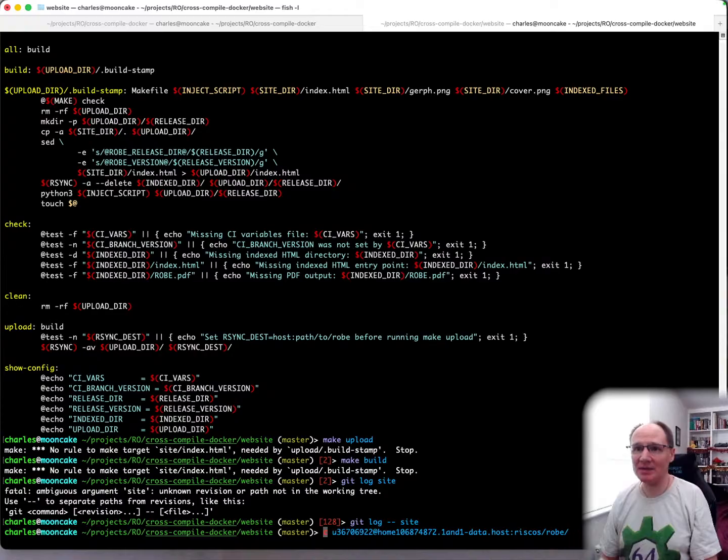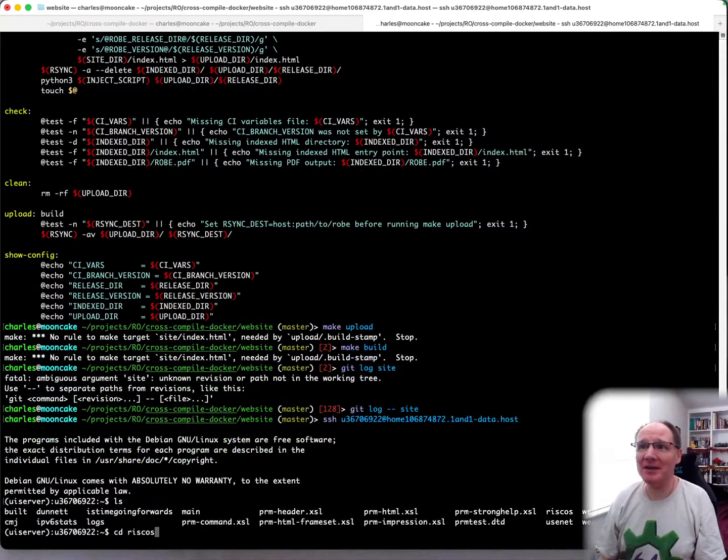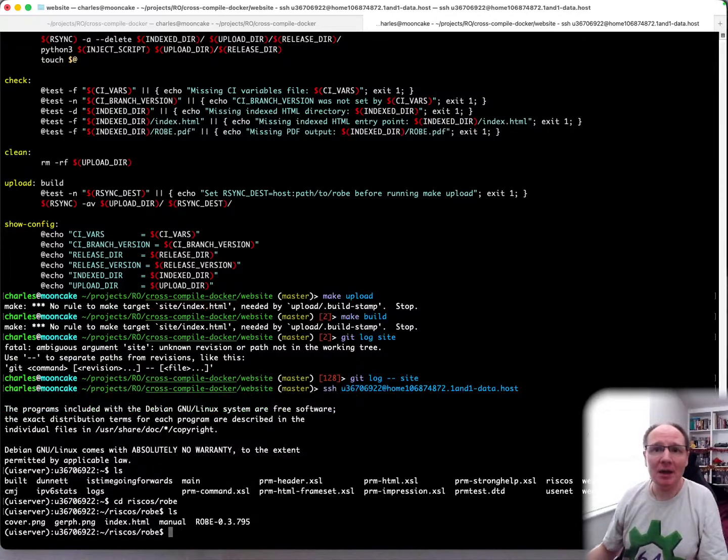Oh, let me just SSH there and see what. I feel very, very dumb now. Alright, so we've got an index, a cover, and a Gerph PNG. We need those 3 files down.